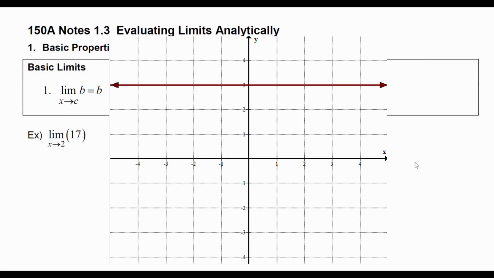So look at this example. I have a constant function f of x equals 3. And the function value is always 3 no matter what the x value is. So for example, let's say x is trying to approach 2 from both the left and right. What is this function value trying to reach then? As x approaches 2 from the left and right, the function value is trying to reach 3 because it always stays at 3. So the limit of this function as x approaches 2 is equal to 3.